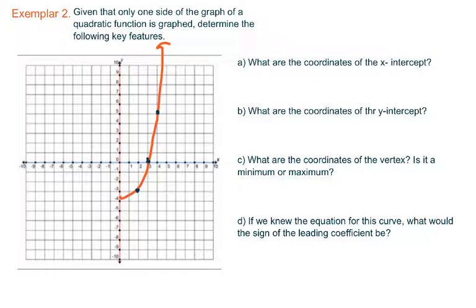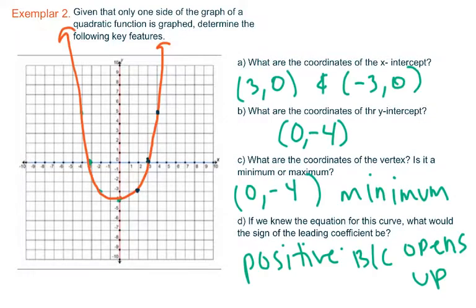So here we have one side of our graph. There are 3 points plotted on the graph. What I want you to do is pause the video, try to sketch the rest of these points on your paper, and answer questions A through D. Alright, so now that you've given that some thought and you've identified that other half of this graph and answered the 4 questions, you should have graphed and sketched something similar, identifying your x-intercept, y-intercept, vertex, and the leading coefficient.